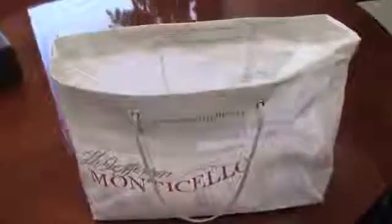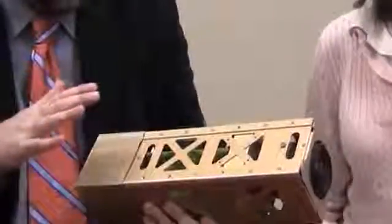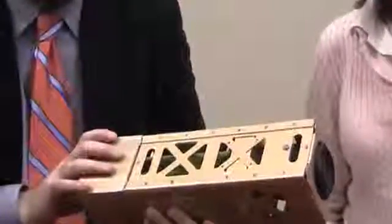The ExoplanetSat has a volume of 3 liters. It's 10 centimeters tall, 10 centimeters wide, and 30 centimeters long. You can look at it as 3 segments of the spacecraft. One part, the front part, which we call the observatory or the imaging aspect of it. Then there is the electronics, or as we call it, the computer systems and the power systems, and the third one is the reaction wheel aspect of it. This part, the reaction wheel, is COTS, that means commercial off the shelf, and we purchased it.